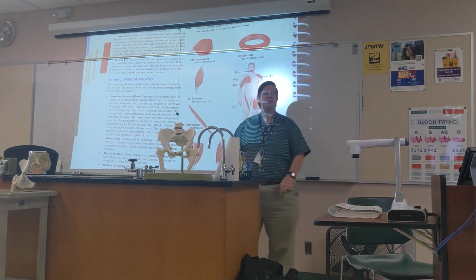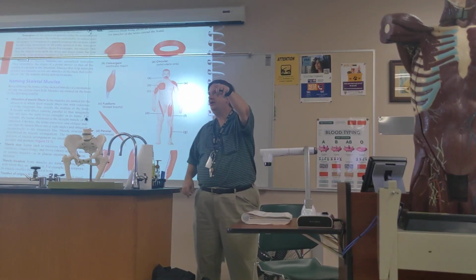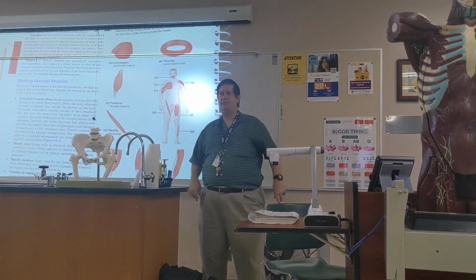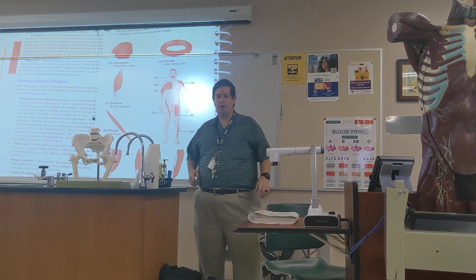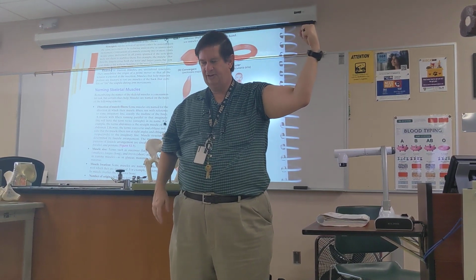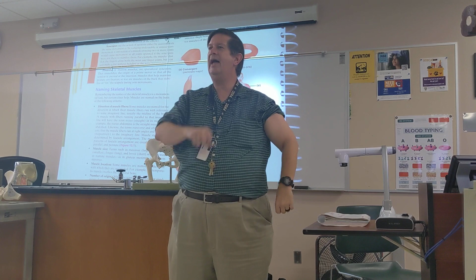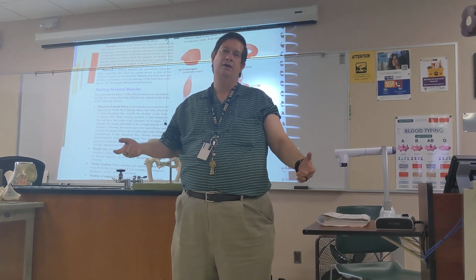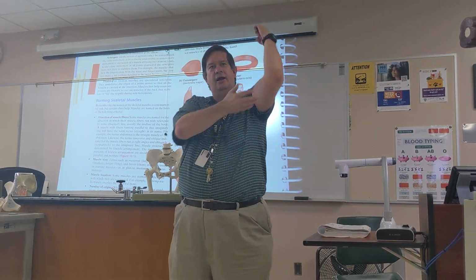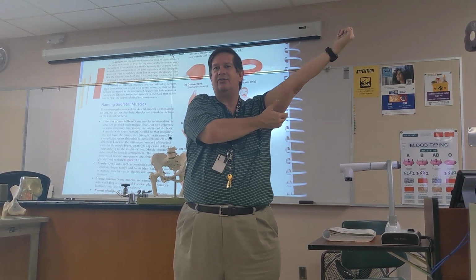The next one is the number of origins. Model back there for leg, model up there for arm. That's probably what I should have pulled. But you already know. Give me the full name. What is this? Biceps brachii. It's in the brachial region and it has two heads. Good?